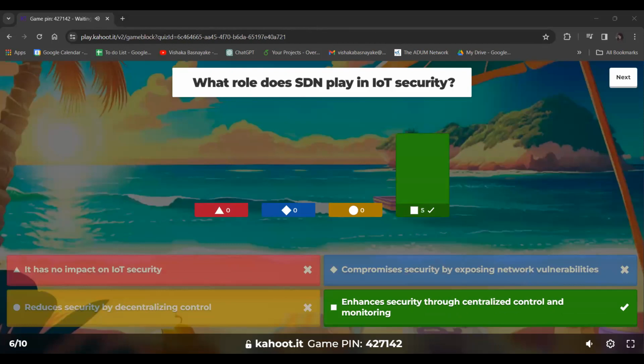The correct answer is enhances security through centralized control and monitoring. So the security aspect can be controlled by the SDN controller. The SDN controller has an idea about each of the network devices and the requests made to the network in general. The request that each network device receives will also be notified to the controller.